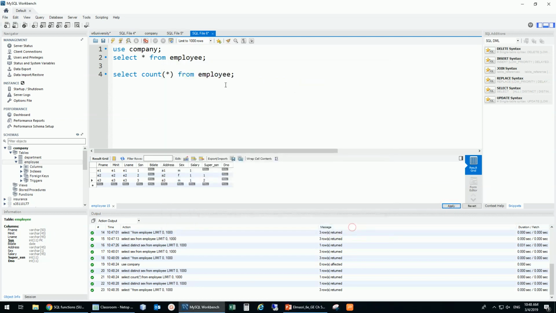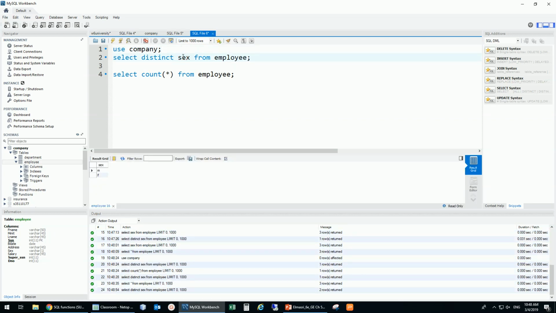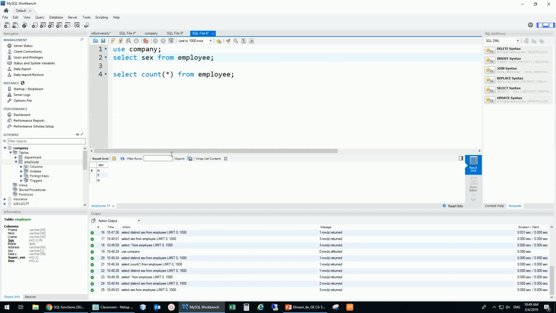Okay, apply, finish. Now if I just do this count thing again, select distinct sex is going to just show me the ones that are not repeating. That's the only thing. If I remove the distinct, I'm just going to get them all with some repetitions. But if I'm not interested in repetitions, I just would like to know what was the sex of the employees that I have in department number 5. So you're just going to see only male, for example, or I can have male and female. So it depends on the query that you're asking.